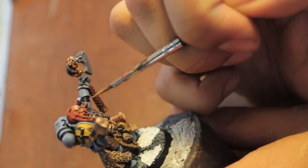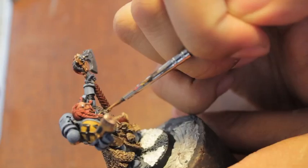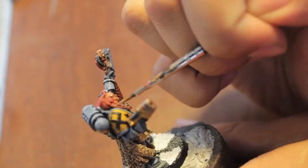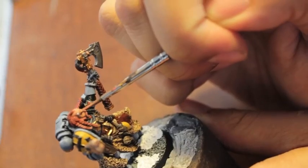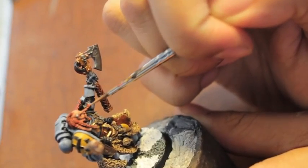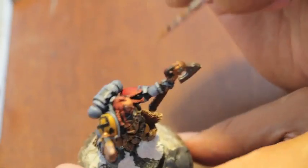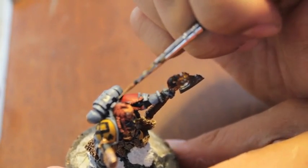I always like to go just a little bit further. It might feel extreme when you're looking at it close up. The colors might seem too contrasting, but from farther away, like tabletop distance, this last extreme highlight of pure Ushabti bone will really make the hair pop out and be very eye-catching.